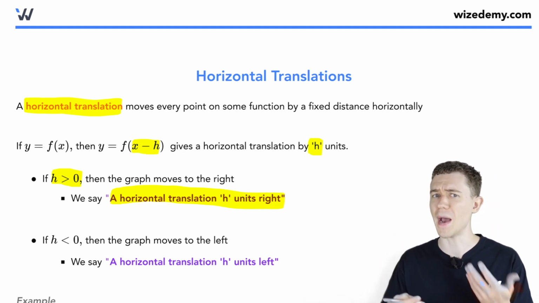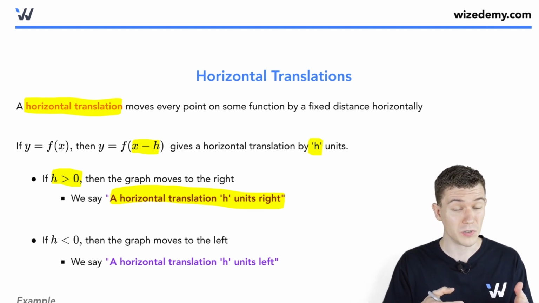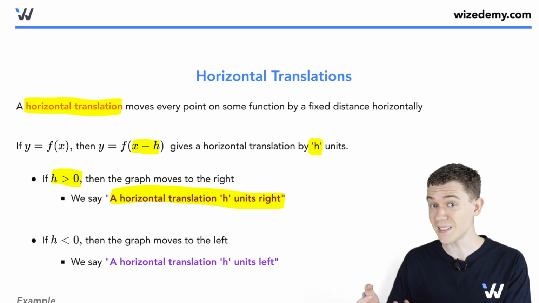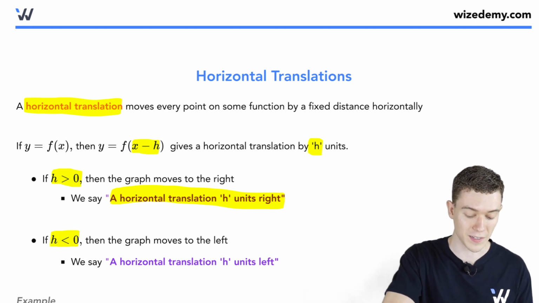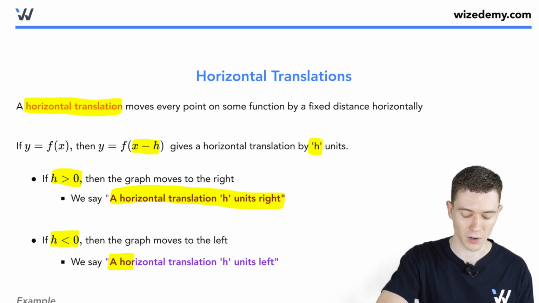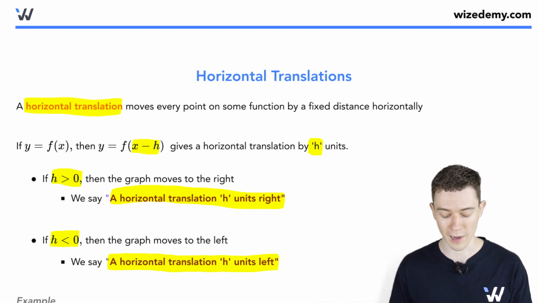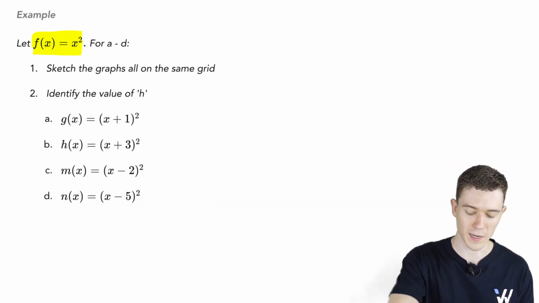It works a little bit backwards of what you might expect. A minus in h moves it to the right. A plus in h moves it to the left. Or that is, when h is negative here, since it's x minus h, a horizontal translation to the left h units. Take a look at that parent function, f of x equals x squared.